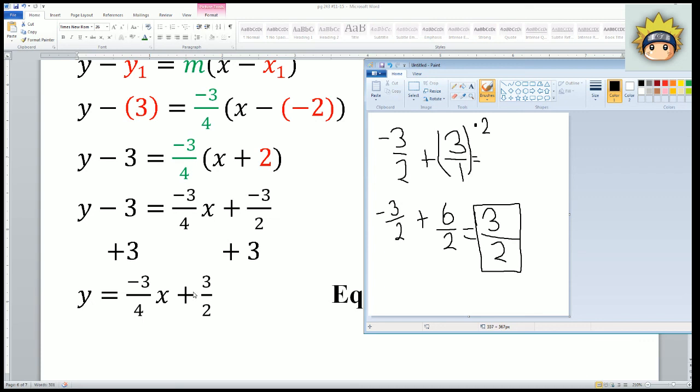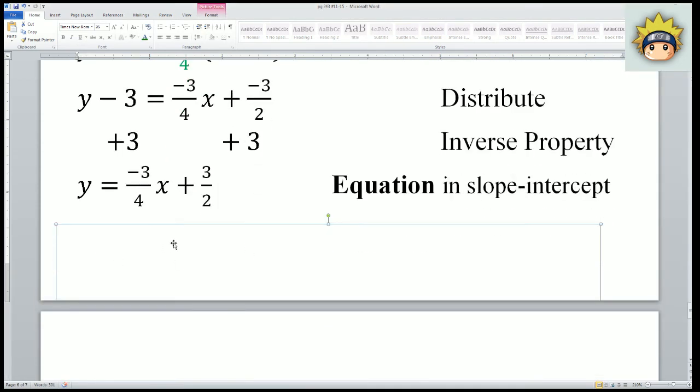If some of you are finding it difficult to add fractions, let me know and I can help you out. Or if you would rather just deal with the algebra and don't care about the numerical work with the fraction, you can also just use a calculator. Both ways work. Here you go. That is your final equation, y equals negative 3 over 4x plus 3 over 2. There you go. That is your homework solution.